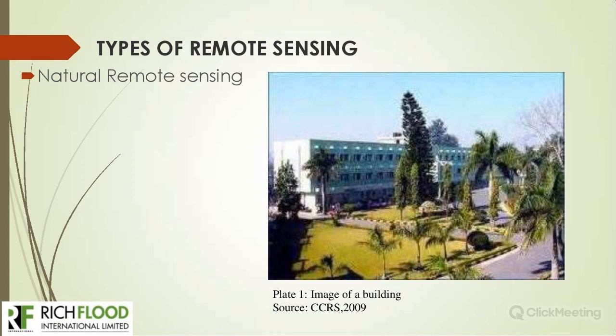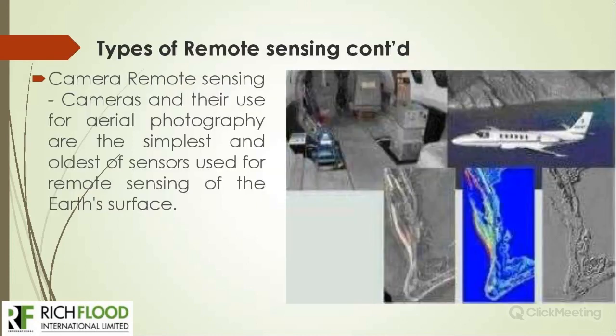So the natural remote sensing is more or less like your eyes, because your eyes also serve as a form of remote sensing, whereby you sense information from objects around our neighborhood without being in contact with these objects. So the ability for you to discern various objects of different colors and features on the Earth surface forms what we call the natural remote sensing, using natural sense organs like your eyes.